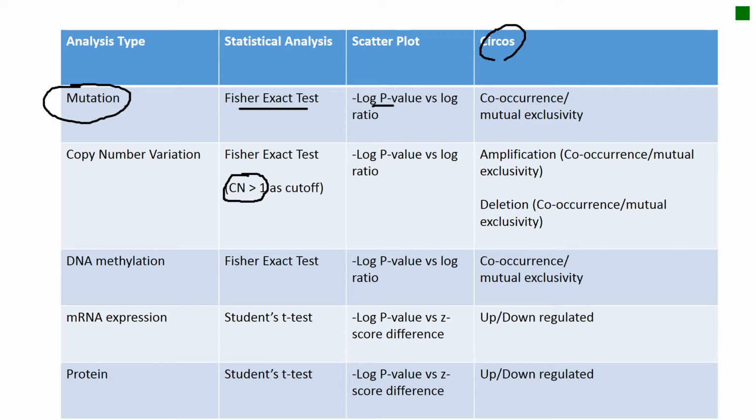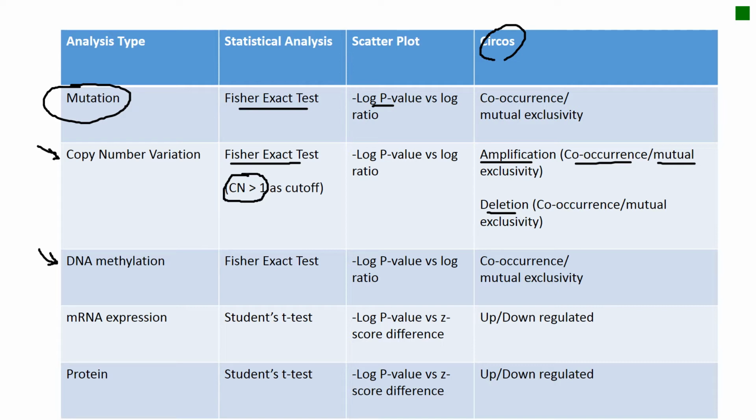So what you can do is convert the continuous data into discrete data of 1 or 0 by applying a copy number more than 1 or less than -1 as a cutoff. Then you can perform the exact test quite easily. Be careful, when you look at co-occurrence and mutual exclusivity in the copy number variation, you need to consider whether you are looking at amplification or deletion. These are some of the hints that you need to pay attention to, so I will let you try around with the data set to look at that.